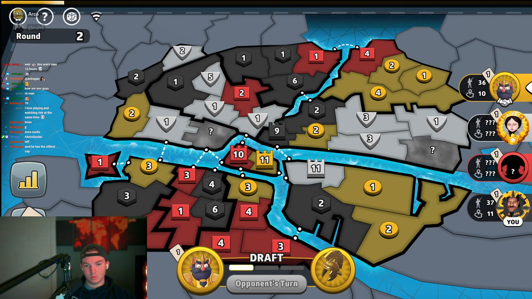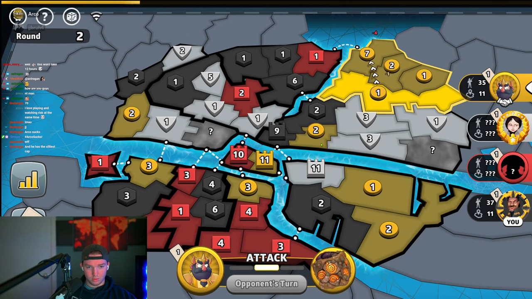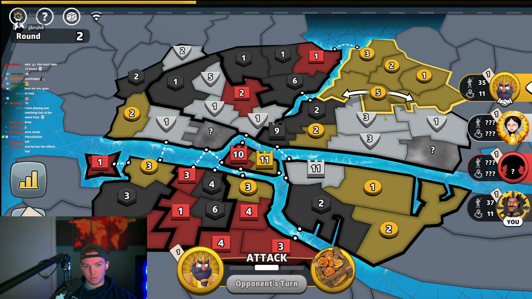Alright, 9v4 leader up here. Go ahead. Nice. Don't worry about the 1. Just leave a 3 and then pull your 2 down.